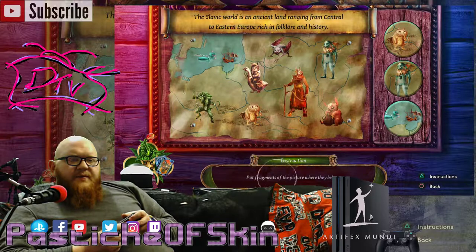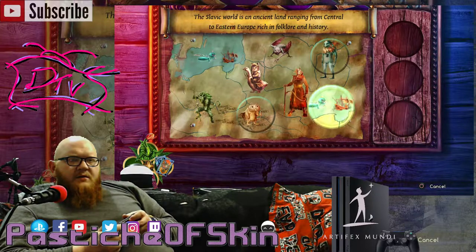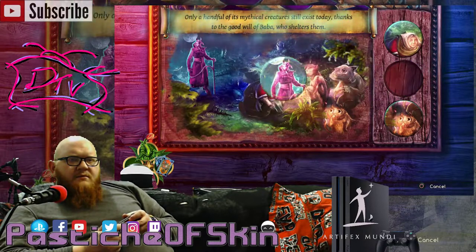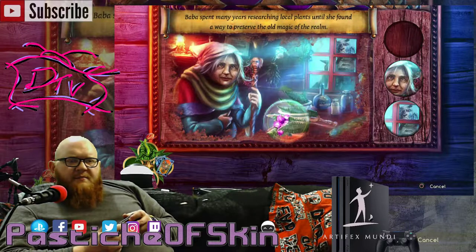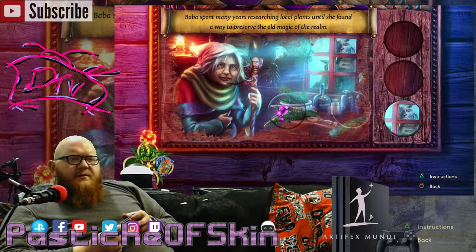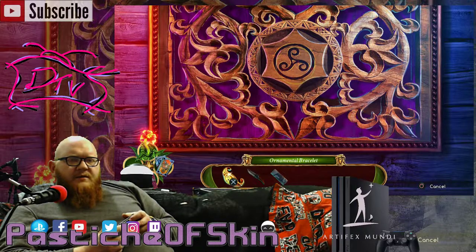Okay. Put fragments of the picture where they belong. Okay. Oh, there. There. And, there. Only a handful of mythical creatures exist today. Well, I mean, I'd say not many of their mythical creatures exist at all in the first place. That's why they're mythical. Magic mythical morning to you. Well, Grandmama, you're being weird. Might as well put that there. And here's the creepy bastard who killed you. And... I know that symbol. Yeah? Is it this?